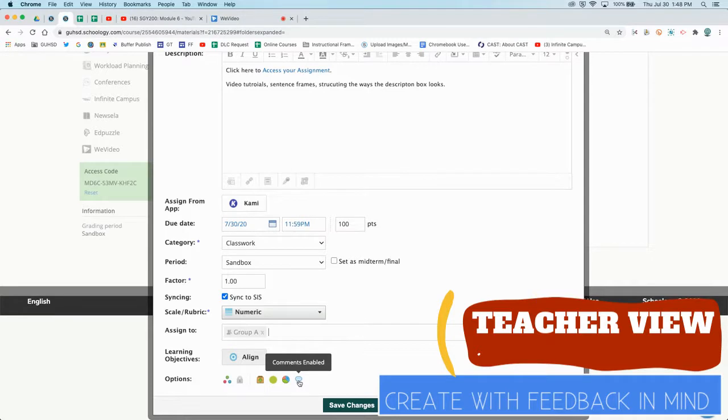Your students have the opportunity to comment on work. So if you're going to be using the comment feature, which creates a stream underneath the assignment for feedback, this may be a good mechanism for students to simply ask questions about the assignment, or if the directions are unclear. But just think about ways that you can provide opportunities for students to give feedback to you, and this might be a great way for you to do it.